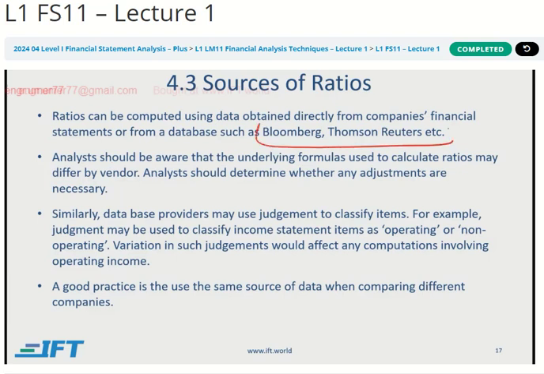And this is something I already told you about, that you could be getting this data from a third party. And the important thing to understand here is consistency, right? If you are getting it from a third party instead of manually calculating it yourself, the important thing is that you have to be consistent about it, that you should take data from the same source for all of your analysis. Don't take data for Pepsi from one source and data for Coke from another. That, of course, makes absolutely no sense.